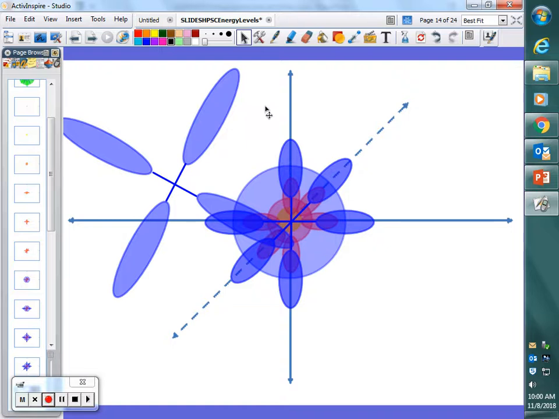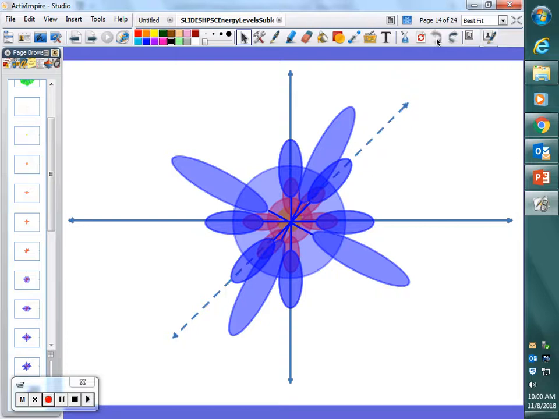Where else could there be a dragonfly? If there's a dragonfly between the x and the y axis, there's also x and z axis, y and z axis. But those are all true, but there are other shapes, and we'll talk about what those other shapes are in just a second. Okay? So now go ahead and add your dragonfly here. Okay, are we going to go with dragonfly? Is that cool?